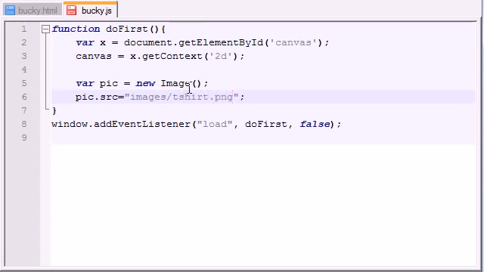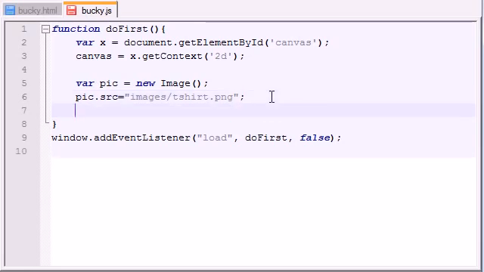Now, if you don't have any images on your computer for some reason, or you don't want to use them, you can just copy a URL from somewhere online and use it, and it should work just fine. So now that we said, okay, JavaScript, that's where my image is, now can we use it? It's going to be like, dude, not yet, because HTML5 is a little bit weird.